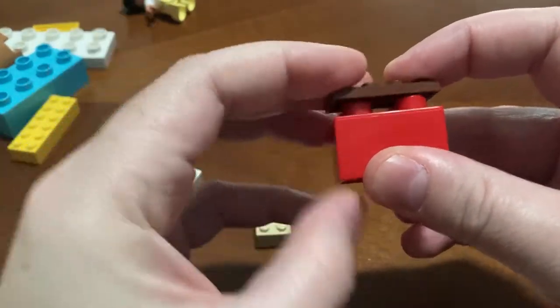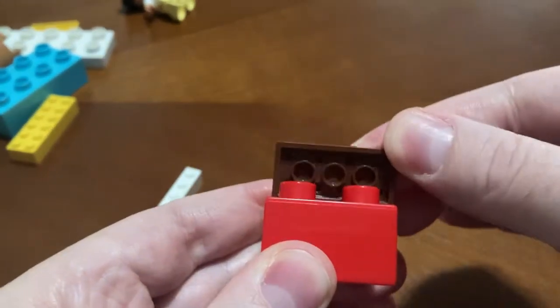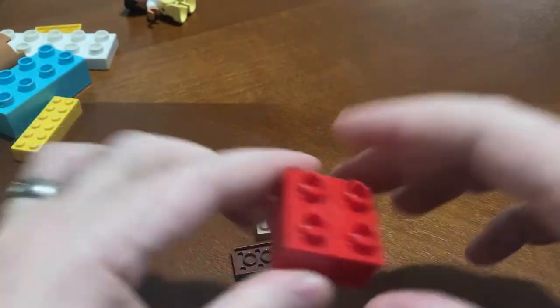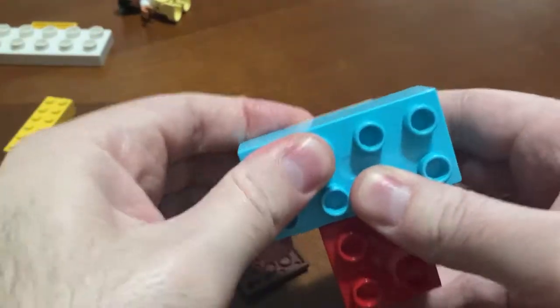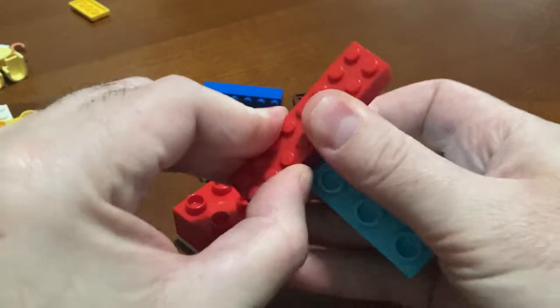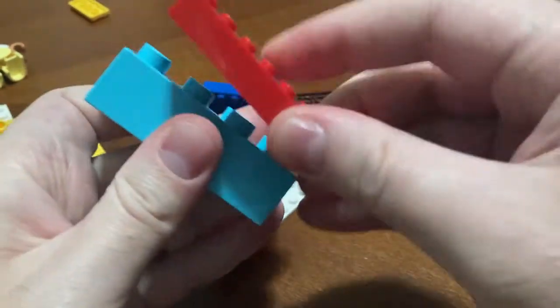The main connection between LEGO and Duplo depends on the Duplo studs wrapping LEGO tubes. There's not enough clutch power on the plate to make it work. The good news is that you can attach Duplo to LEGO plates. Great news for anyone out there with a base plate that might need to fill some terrain lattice in. If you do have a brick that is too wide and an even number of studs long, attaching it to a Duplo brick or plate is a mostly straightforward affair.